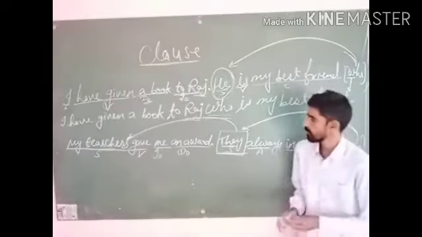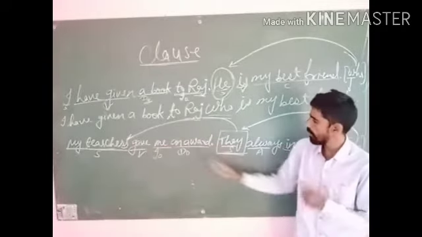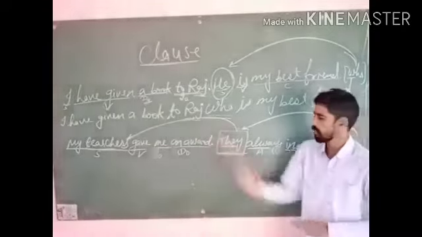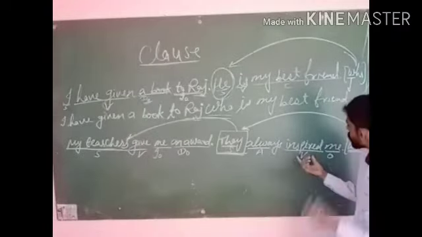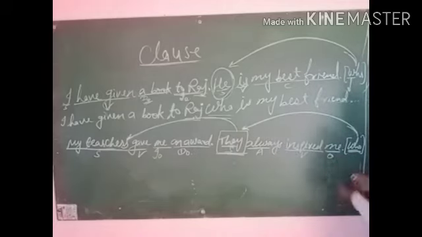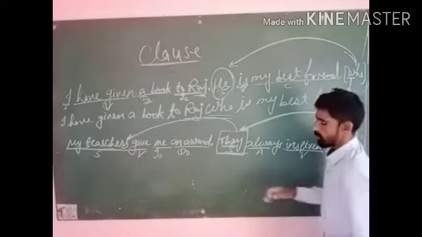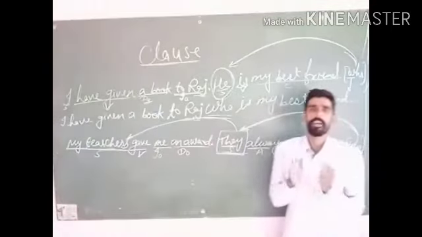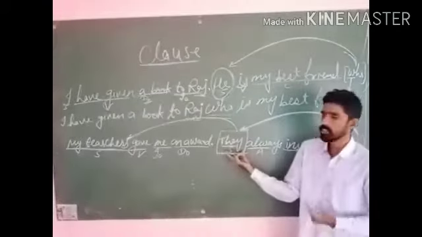Try to understand it again. My teachers is subject, gave is verb, me is indirect object, and an award is direct object. That is clear. No problem, I think. They is subject, always is adverbial, inspired is verb, me is object. Now look at who. It is subjective case, and subjective case always replaces a subject. Subject always replaces a subject. This should be very clear in your mind, as the subject is they.